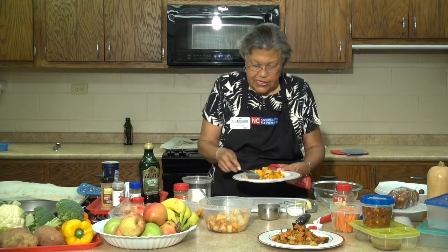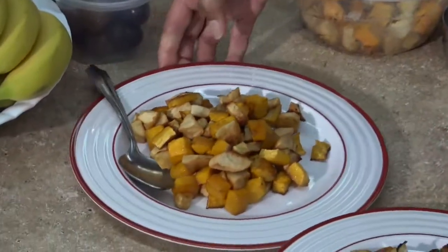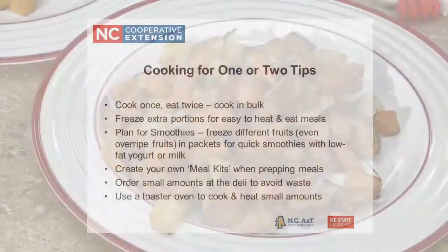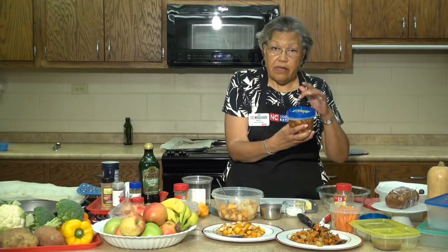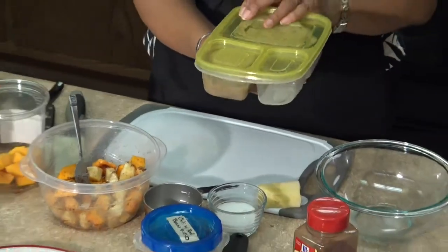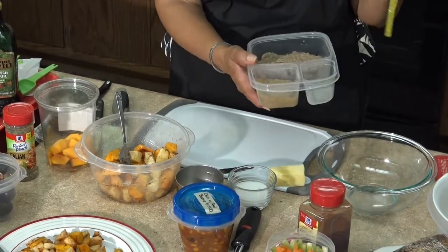And we can see this is to be cooked, and this one is already ready. A lot of your caregiving, when you're thinking about cooking for someone, think about cooking in bulk, or cooking once and serving twice. So we've done that here with some chili beans that was made ahead. This also freezes well. Get some freezer containers. A bento box is another handy tool that you can put your main entree, a sauce or a vegetable, a dipping sauce, several different things there.